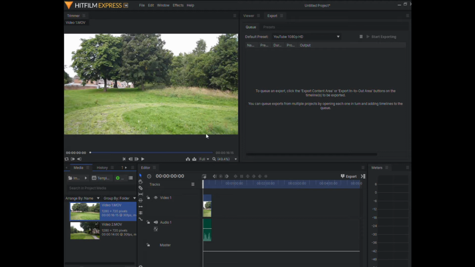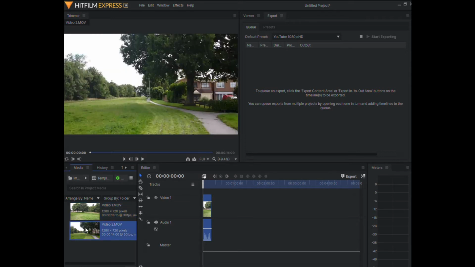It's come up and it says the editor sequence settings differ to the clip you're adding. Just click yes. It's no real problem at the moment. We're just doing real basics at this moment in time. We're not doing anything fancy or anything clever. We're just putting two video clips together. So the second video clip is the same one. So click on it, hold the left mouse button, drag it across, and there we are. That's our two clips.